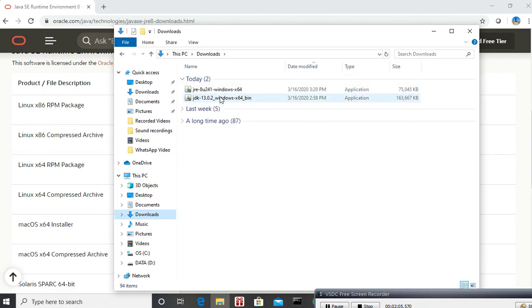So over here we can see JRE and JDK. Let's install JRE. Double click. I know my computer is a little slow.